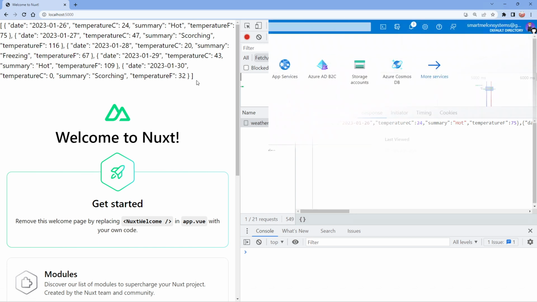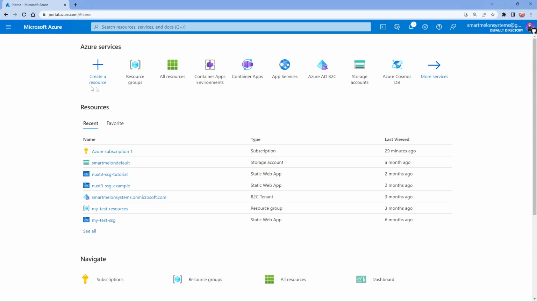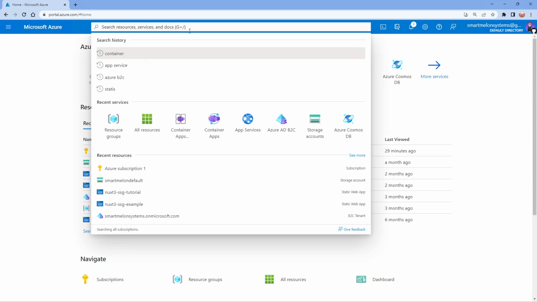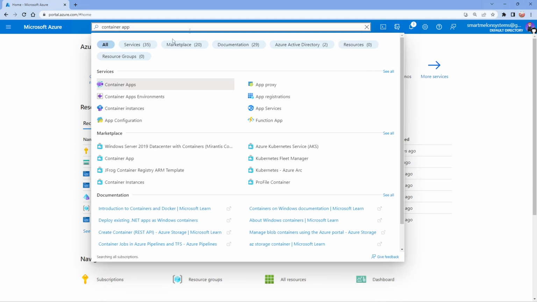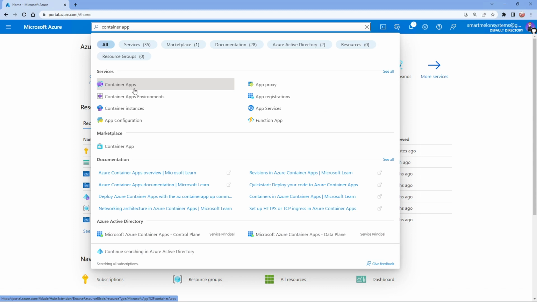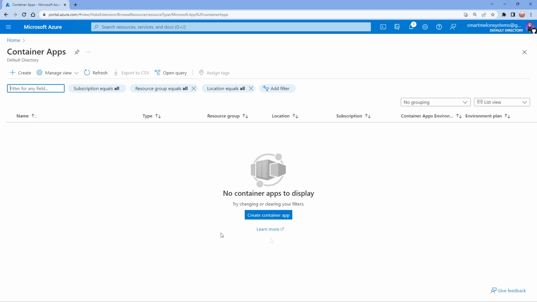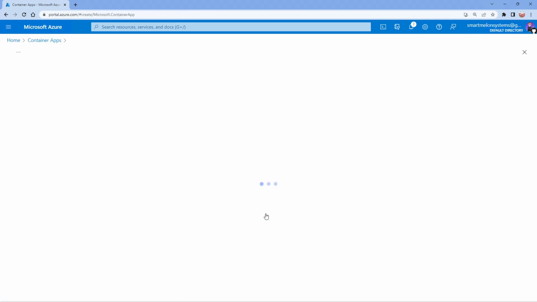Azure Container Apps. So here I am in the Azure portal, and let's go and create our container app. So if we look for container apps or something like that, you should see this icon pop up under services, so container apps. And as it shows, I've got no container apps at the moment, or no container environment even, so I'm starting from complete scratch.